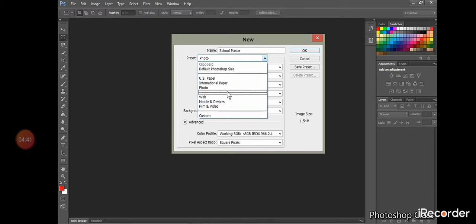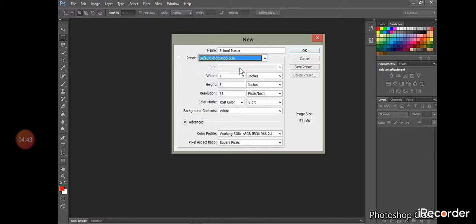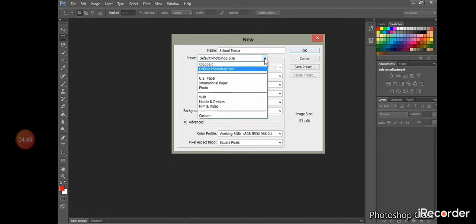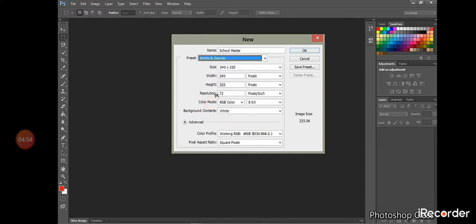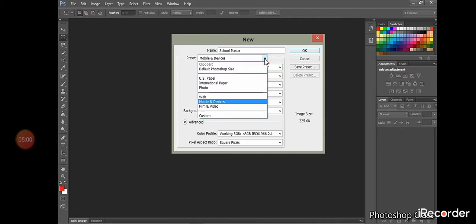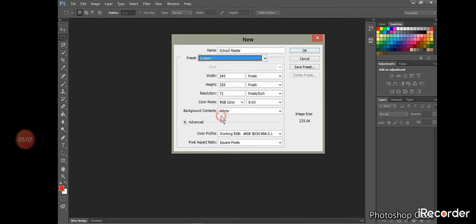Then you have mobile and devices, web, all of that has their own sizes as well that you can work with. All depends on what you want to do. Then you have film and video as well right there. You see the size for the mobile and devices. If you're doing any design that is mobile based, that is what you use.